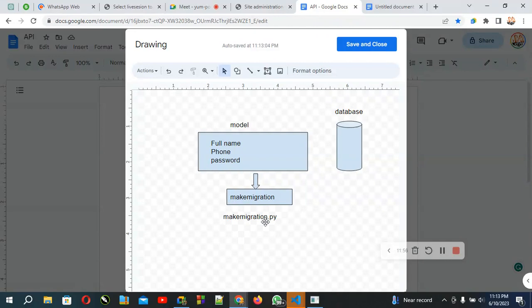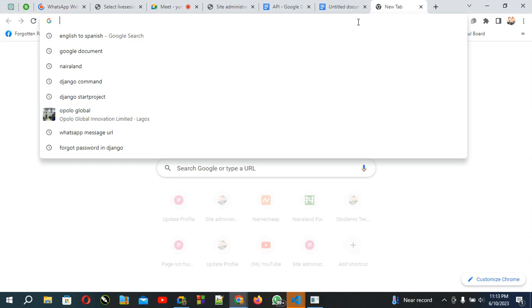Does anybody have experience in PHP here? Some people who have experience in PHP will do this job manually, right? Now let me show you something.